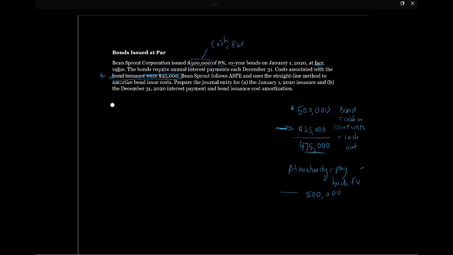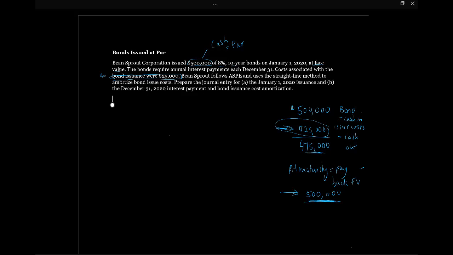So we need the bond to be on our statement of financial position at $500,000 when it matures. When does it mature? 10-year bonds. When it matures in 10 years, we need it to be at $500,000. So for that reason, we can't keep those issuance costs against it. Plus, these issuance costs do need to go through our income statement. We need to recognize an interest expense related to this.